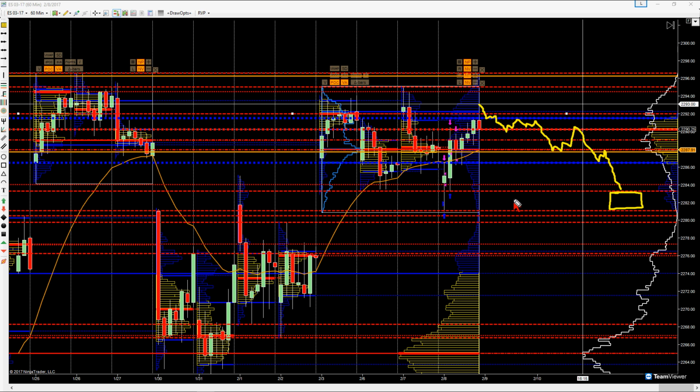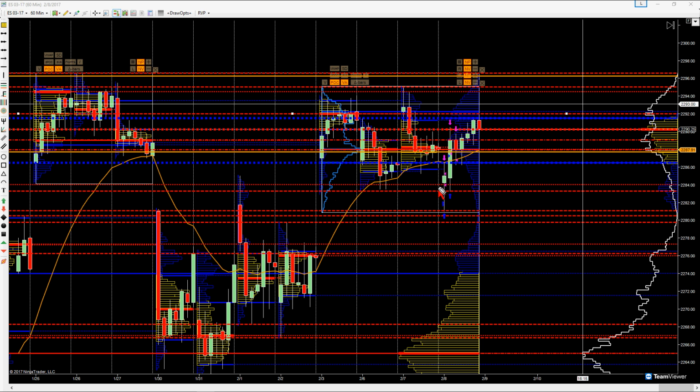And if we do, we want to see are buyers going to step back in, or are they going to start letting it fall down? Because we have this entire low volume area here, right? And it makes sense that that's a low volume area because you can see every time we've come into this range, it's been a wick. That's it. So not a lot of trading has happened in there.